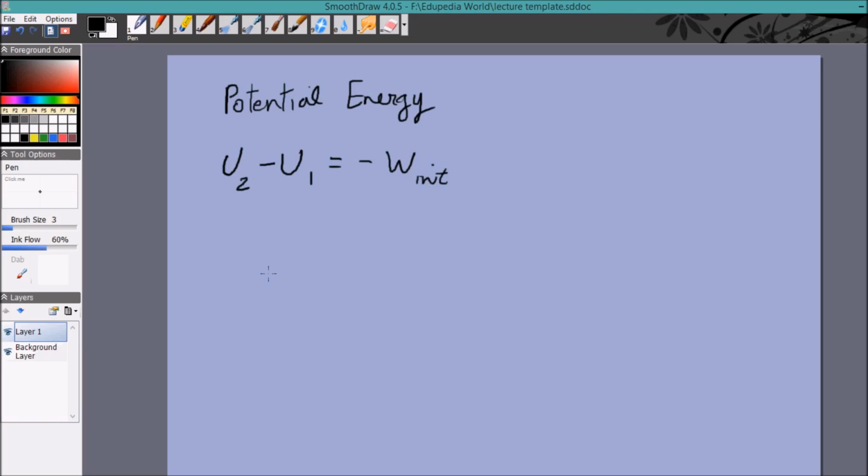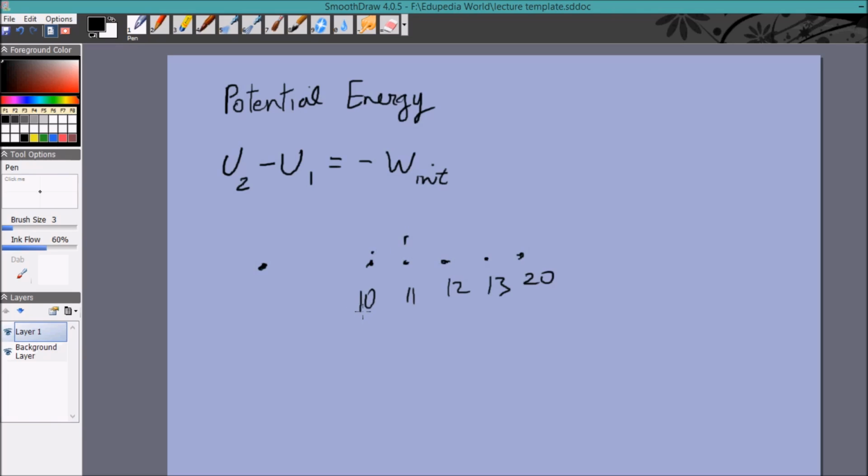So let's say this is the first particle, this is the second particle. The second particle could be either at this position or this or this or this. Let's say if the second particle is at this position, the potential energy is 10. At this position it's 11. At this position it's 12, 13 or 20, let's say, right? These are the potential energies at the 5 positions. So if I take an object from this point to this point, the change in potential energy is 1. That means the negative of the work done has to be 1.